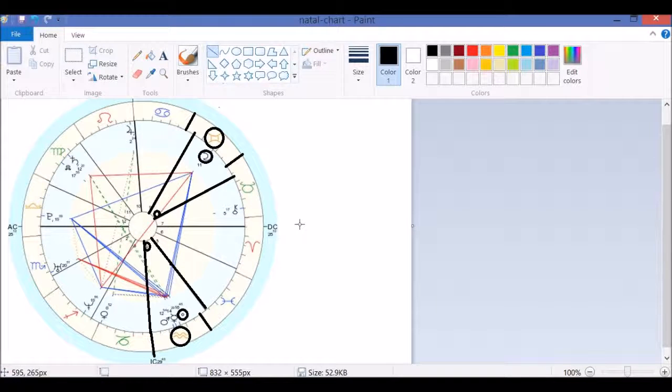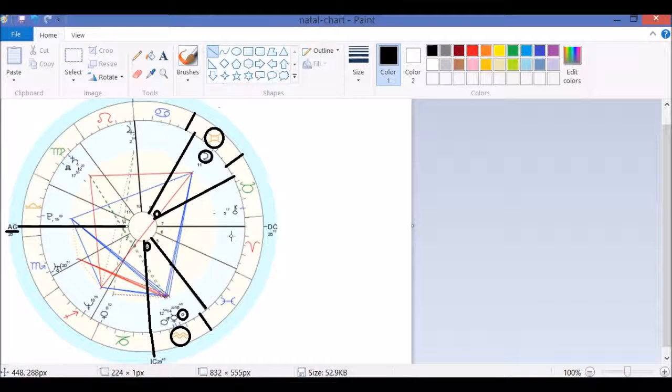Now the other thing we're going to be looking at in this series is the Ascendant. So let's find that in the chart. And it's right over here. It's always in the same place. It's always on the left-hand side of the chart, exactly halfway down. And the Ascendant is a little different in that it's marked by a single line, right there. The reason it's marked by a line is that it represents the eastern horizon when you were born. So your Ascendant is the sign that was on the eastern horizon when you were born.